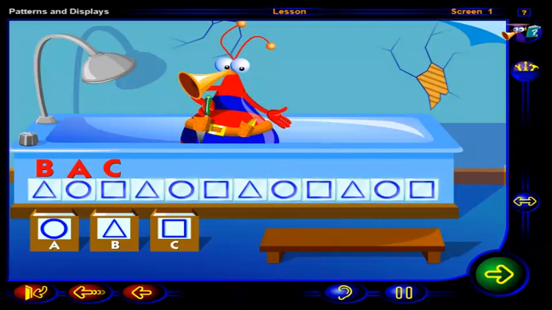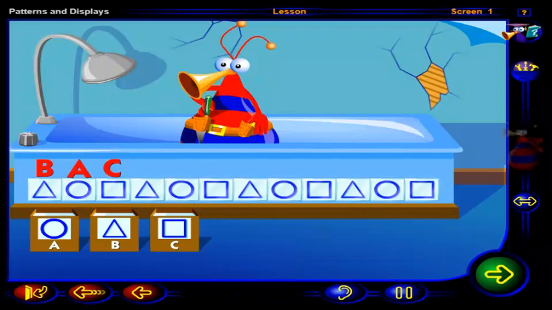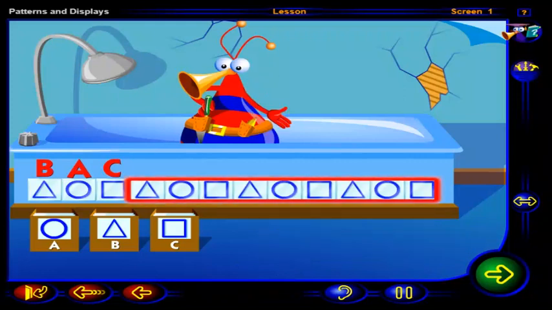Well done! We place the tiles in this order to repeat the pattern. Now click on these tiles to see how the pattern repeats using the letters.